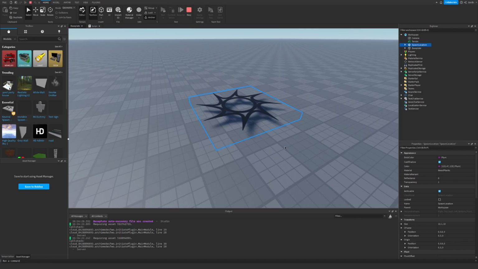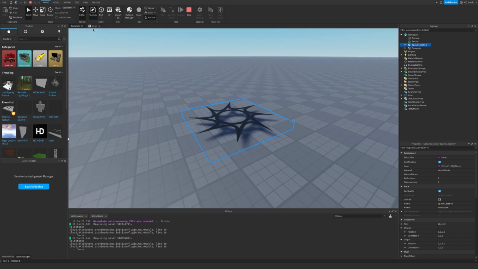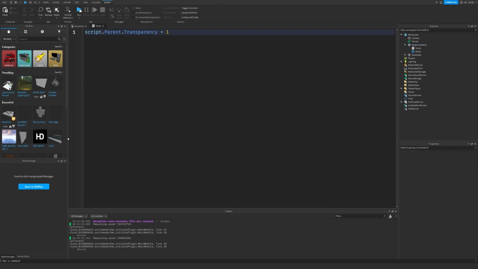Okay, great, that worked. And so now you can understand what properties are. So let's go ahead and change some other properties as well. So let's just click Stop. And let's go ahead and see what other properties we can change.